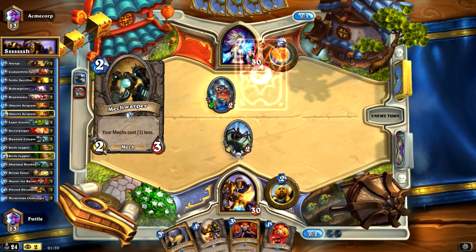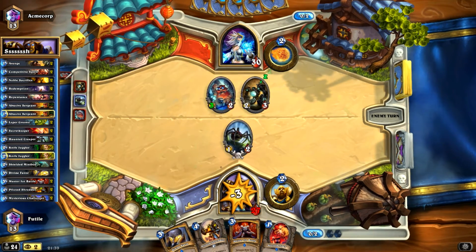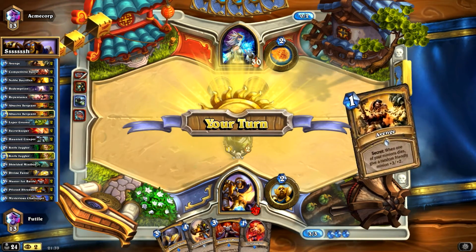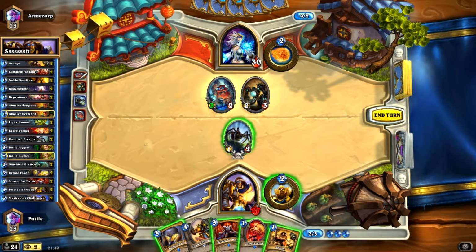Why does that hurt so much? Because they're trying to do the same thing. They're trying to get board control, and we're not going to be able to wrestle it back so easy. Okay, so yeah, this is going to be a tough game.